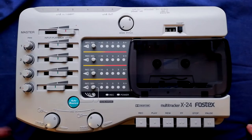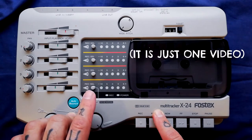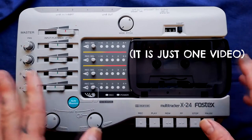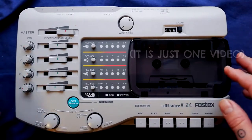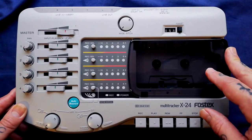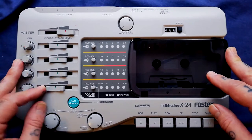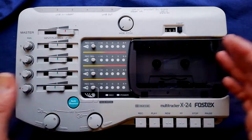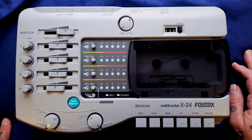Welcome back to Tetrakan Supermonoblock. This will be the first in maybe a series, maybe one video about this Multitracker X24. I'm just taking it apart and giving you a bit of reconnaissance. So say you've got one of these — the belt's changed, you need to unsolder, resolder, desolder something, something needs cleaned — whatever your repair issue is, at least you've got some idea about where everything is and how it's taken apart and put back together.